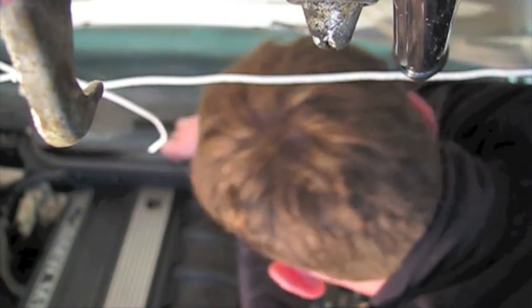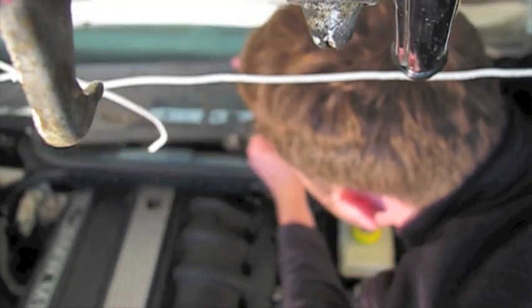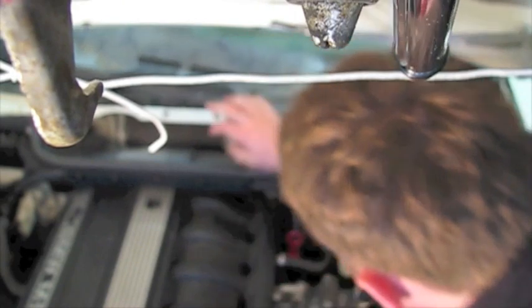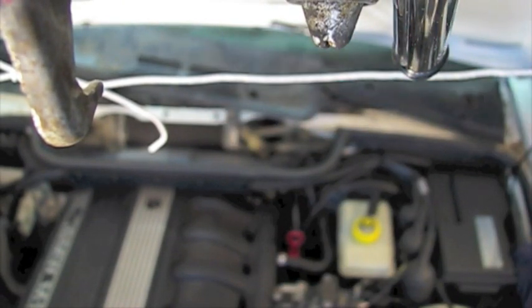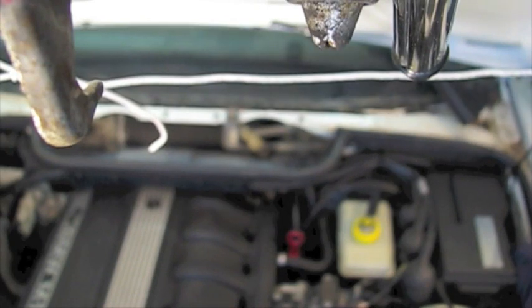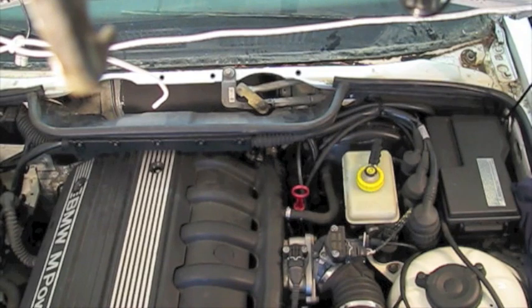So now I'm just removing the tray. You'll have, I believe, 6 plastic screws. Mine were already off. Pull those out. I find that it kind of does snag on the driver's side hood hinge, and it takes a little work to wiggle that out over there. Again, this is a video for intake manifold removal for the S52 engine.